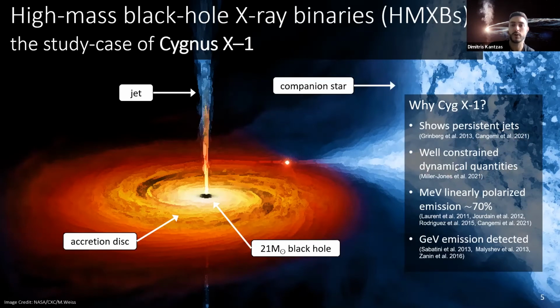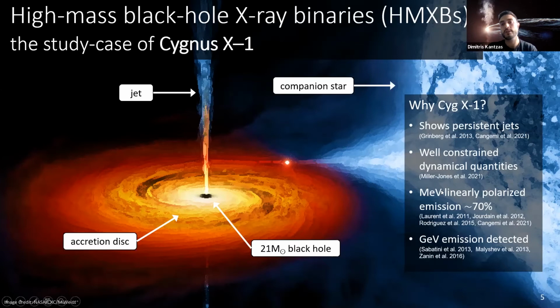For instance, with the VLBA technique that we heard earlier, they have derived the exact distance of this source from the Earth, which is of the order of 2.2 kiloparsec, which eventually leads to a quite well constrained mass of the black hole, which is of the order of 21 solar masses, quite heavier compared to what was thought earlier. There are two very interesting features in the SED of this particular source.